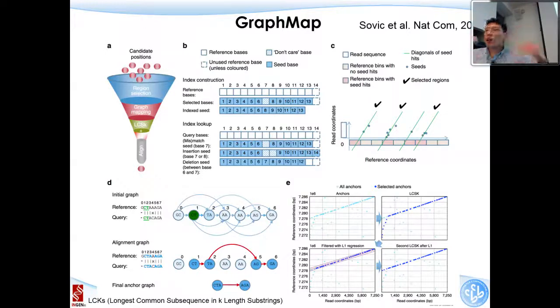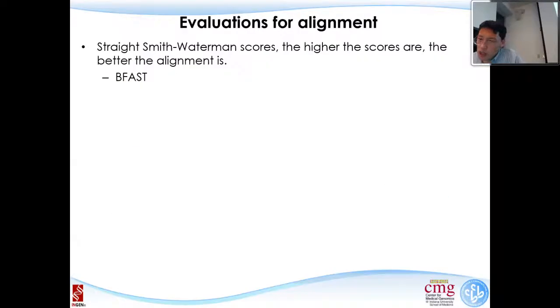Those give you sporadic signals across the genome, and then you piece them together. Okay, so I'm not going to go into detail about this. This was published last year or 2 years ago in Nature Communications, and has been used pretty widely.